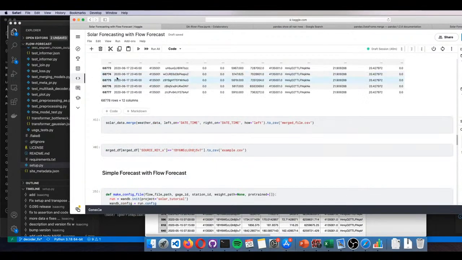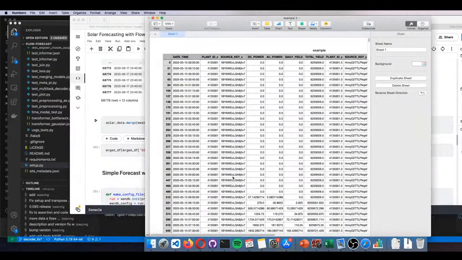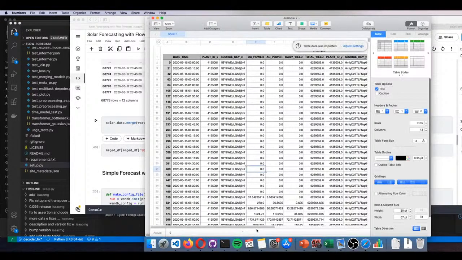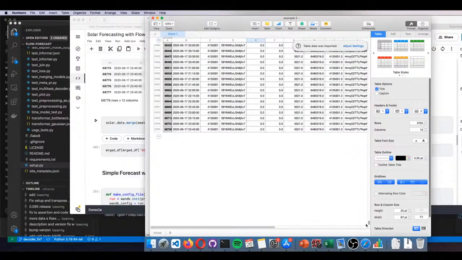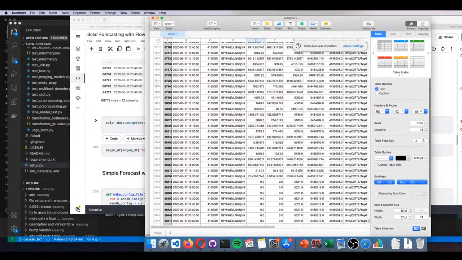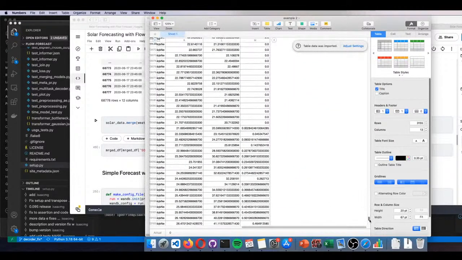Okay, so this should be example, right? So this should only have like 3,000 rows, right? Yeah. Let's see, example 2. This should only have like, wait, why does this have some? Oh yeah, this is only 3,000. It's just that I didn't reset index on it.